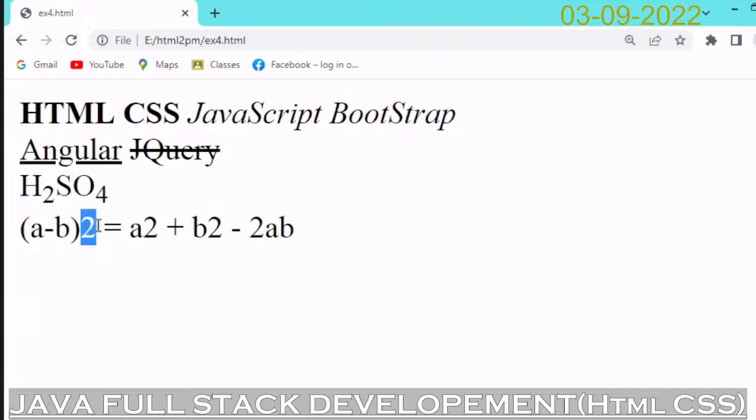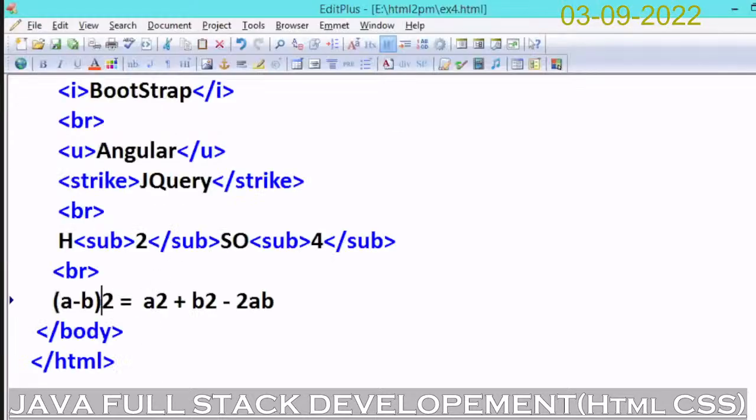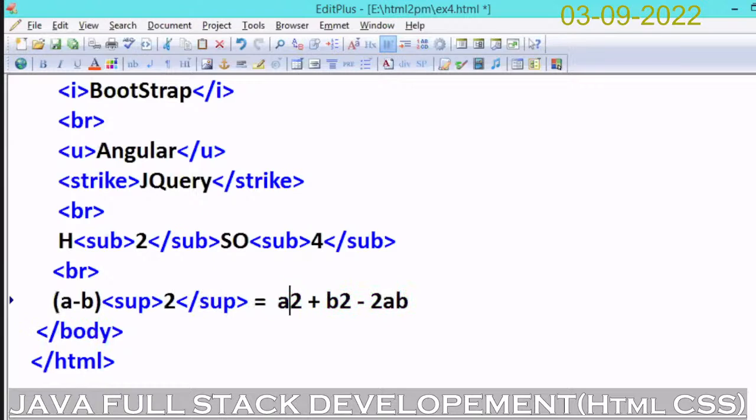So push all these twos a little bit to the top. Then use the superscript. 2 before open the superscript, 2 after close the superscript. Again, A square. 2 before open, 2 after close.